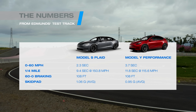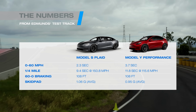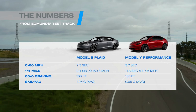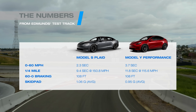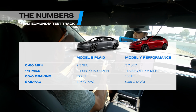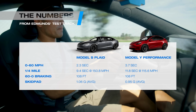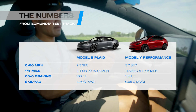If that difference looked big, it's because it was. The Plaid is the quickest vehicle in Edmunds testing history. At our test track, it did 0 to 60 in 2.3 seconds. The Model Y, remember, a very respectable performer, was 1.5 seconds slower. And if you're wondering why the Plaid wasn't as quick as Tesla's claims, it's because we don't factor in a 1-foot rollout and we test on a street surface. We like to reproduce what happens in the real world.